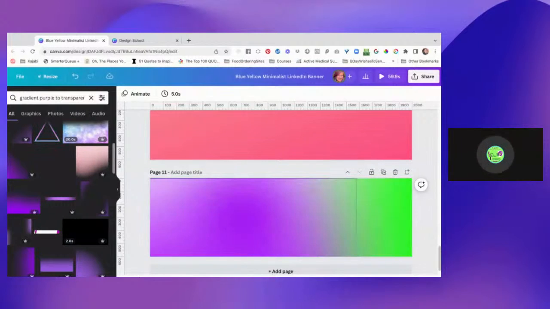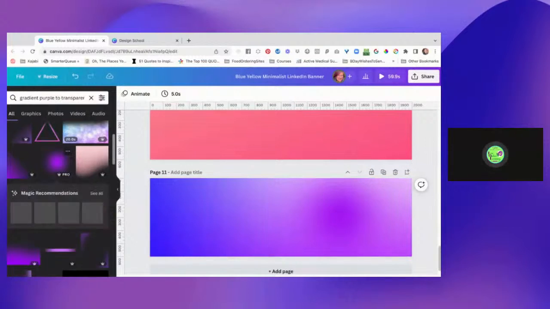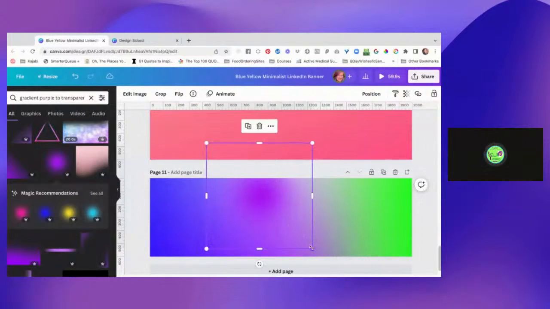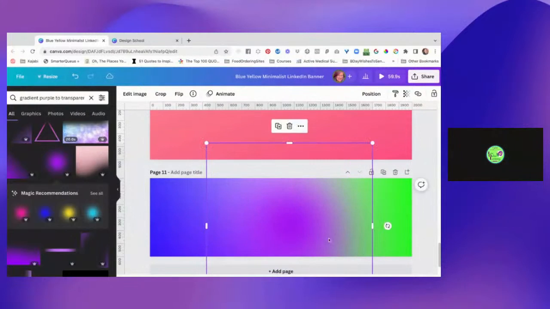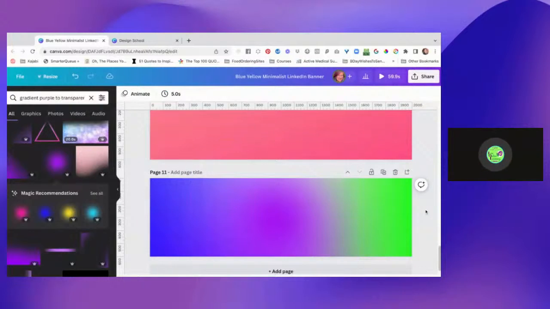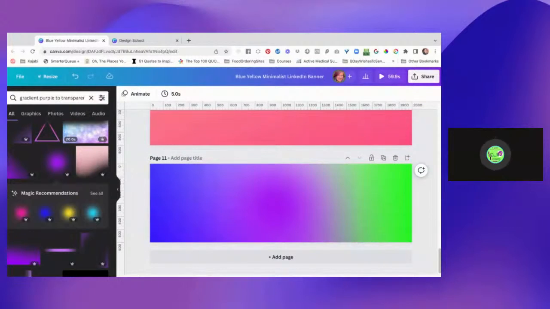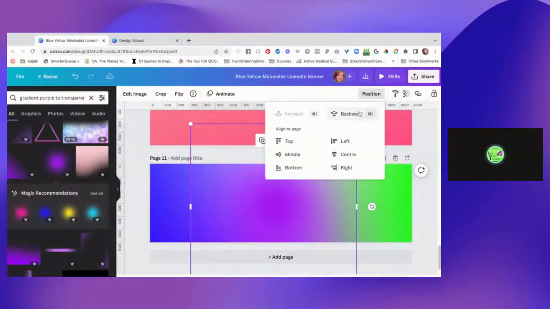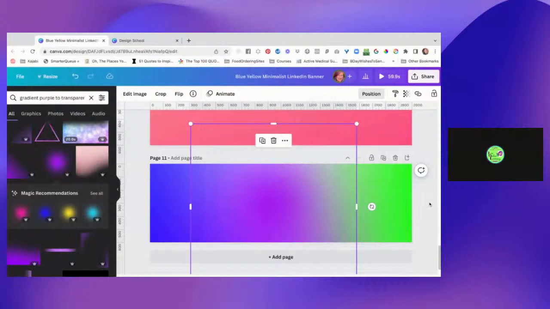Oops, that's trying to fill it into those other ones, so it's not what I want to do. So I'm going to undo. And I'm just going to click on it once and it brings it over as its own little thing. And then we're going to enlarge it and position it in the middle. So there you go. Different ways to build your own gradients. Have fun, y'all. And we're going to go position backward. Yep. There we go.